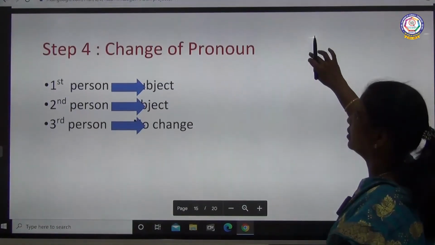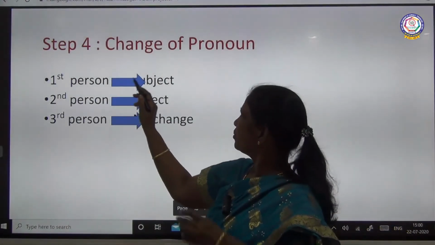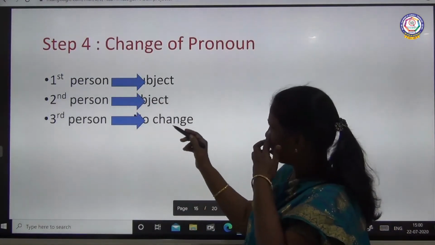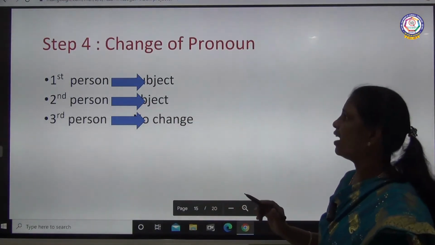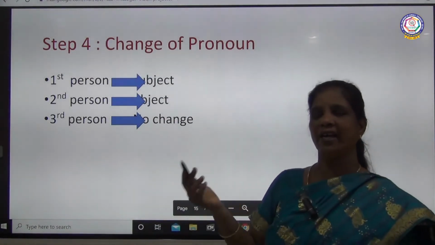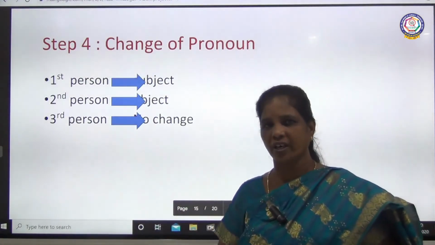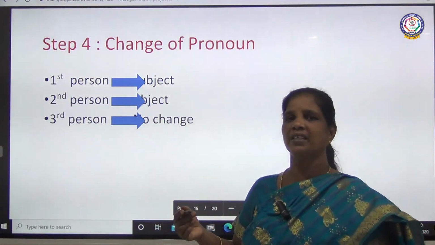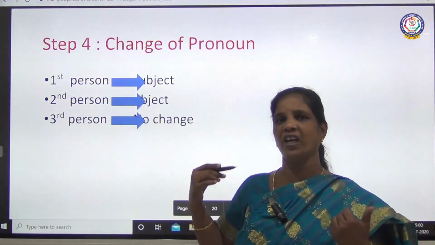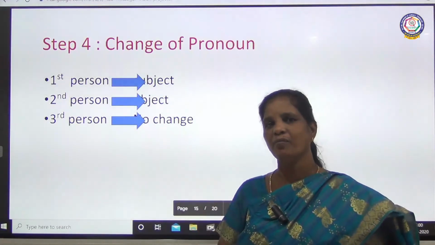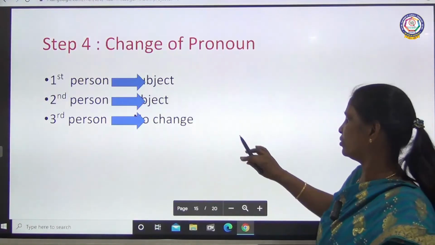Okay. Change of pronoun. First person subject and second person subject change, and third person no change. So you will be having changes for objects also. If we say, I am all right, but she says she was all right. Rama declares that he is wearing a yellow shirt. So you will be saying, I am wearing a yellow t-shirt. Then when it is said by you, you will be saying he is wearing, he was wearing. So like that there will be a change in the pronoun.